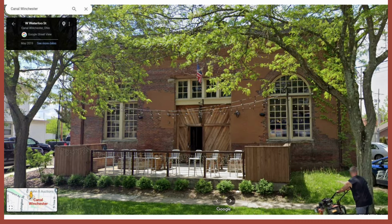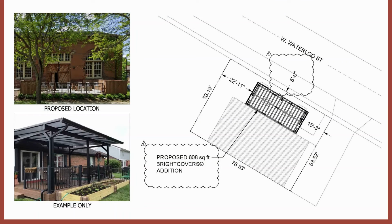Andrew, with that scenario, are we encroaching on anything by pushing it out? I can't imagine, but to the side, we're only talking 3 or 4 more feet. Left and right. It looks like it's 15 feet from the property line on the east and 22 on the west. The issue would be if it went closer towards the street. No, we're not proposing that. The right of way.